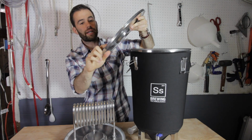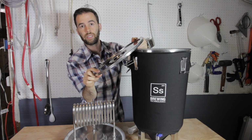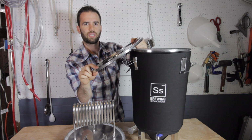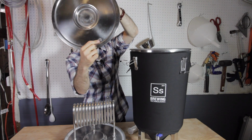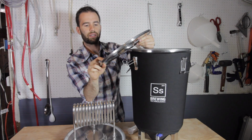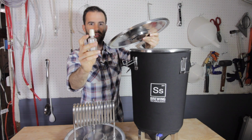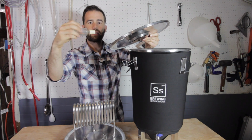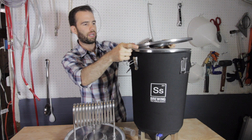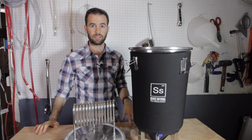I will say that this hole is actually pretty sharp, and so first I tried putting the blow-off tube in there, which I almost always do with my fermenters. So I just put I think it was a half inch silicone blow-off tube into here, just put it through the hole, and it cut a slit in the hole because it's pretty sharp. And then the same thing happened with the airlock. I used one of these small rubber stoppers here, and it cut a slit, a cut in that as well. So I was kind of disappointed by that, but I talked to the guys at the company, and they were aware of that, and they've actually fixed it since then.